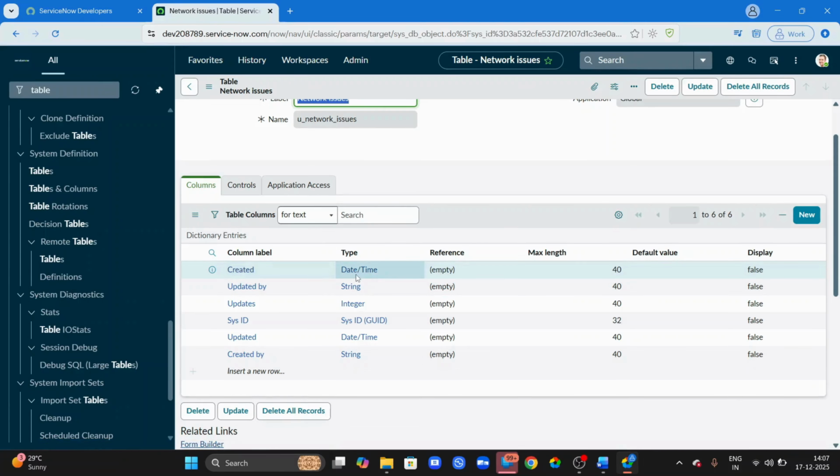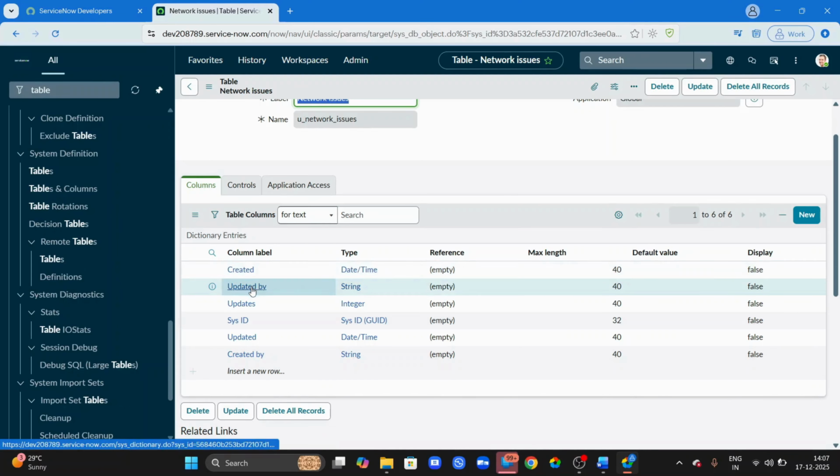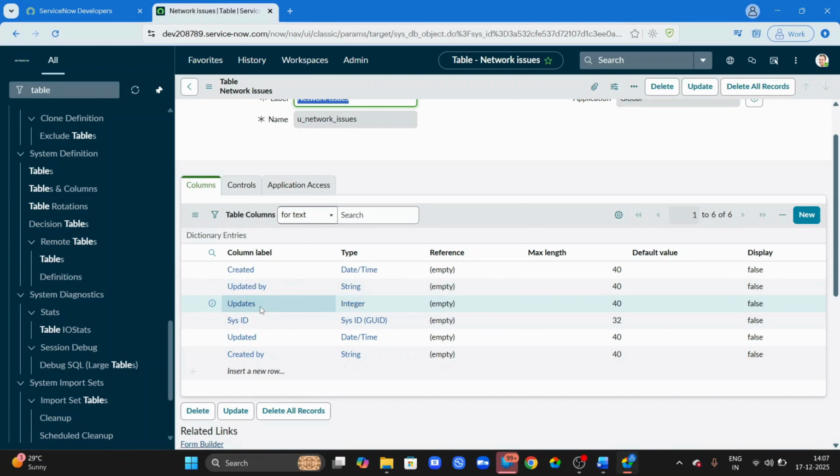Updated by: if someone updates this particular table, it will be tracked. Updates will be tracked. System ID will be unique for each record, automatically generated by ServiceNow. Updated: when it was last updated.